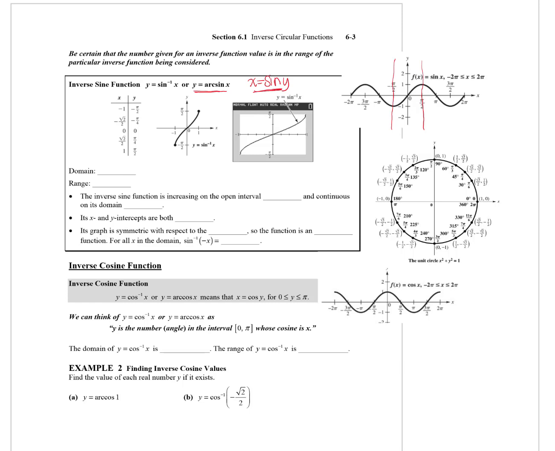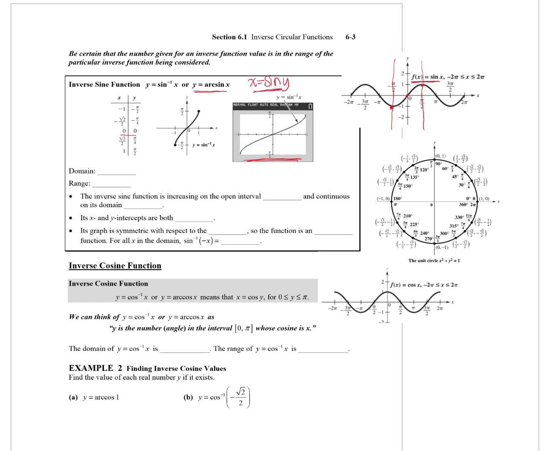If we look at the f of x is equal to sine of x graph, remember how we restricted it from -pi over 2 to pi over 2 so that we have a one-to-one function. To graph this graph that they have here, they just took values that were on this graph and switched the x's and the y's. So the real obvious one is 0, 0, and you can see that here. They have -1, -pi over 2, and you can see that here we have -pi over 2, -1 is this point. So you're just switching the x and the y.